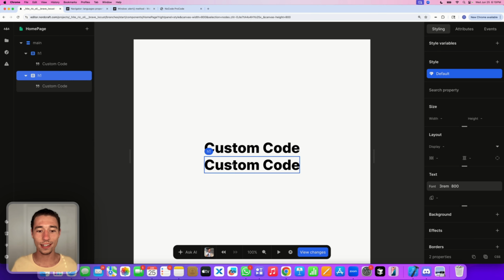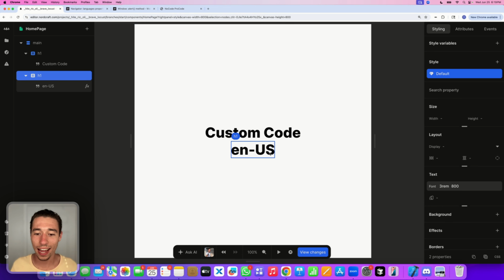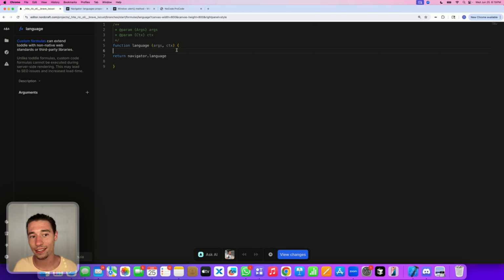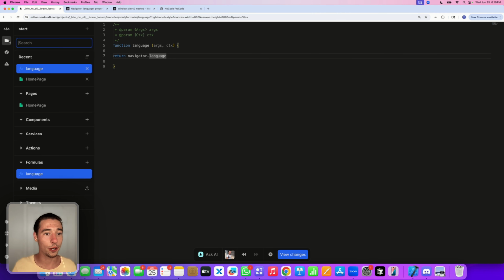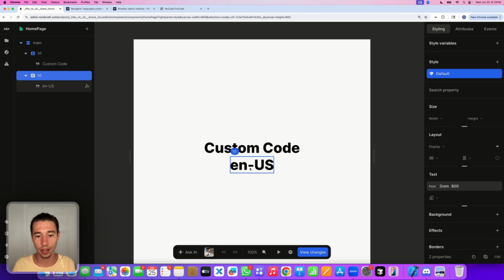So let's duplicate it. And I can set the text on it, and I can set the text from this project formula here. And as you can see, we are getting the language of the computer that I'm filming this on because we're getting the native language variable that is in the navigator because we're running this in a browser. We have this working natively as a no-code block, and it runs that, and we can edit the custom code to our liking if we want to. So this is how we do a formula. You can use it for setting text, for putting this into equations and all kinds of things.